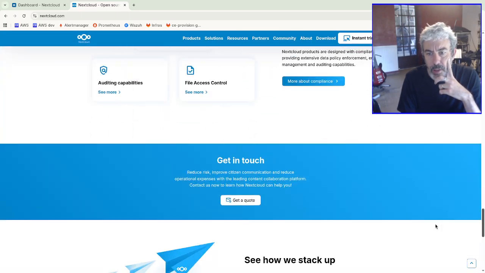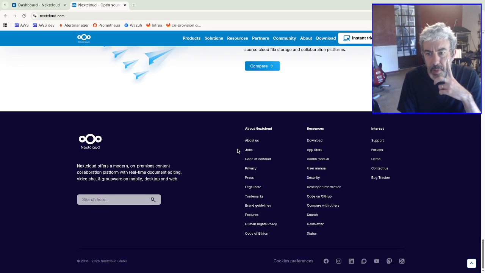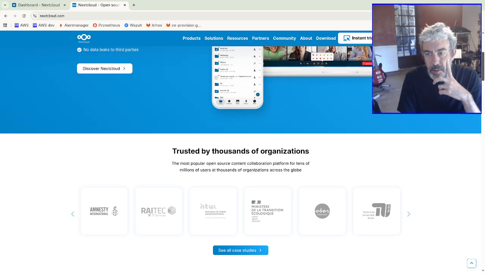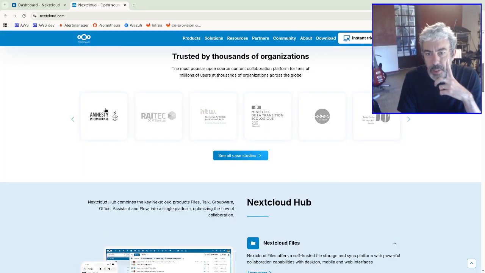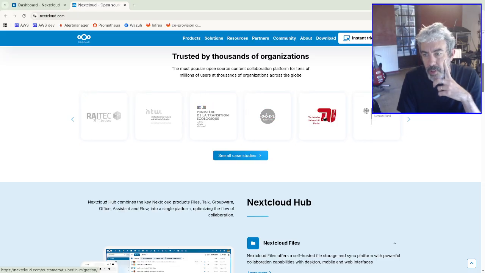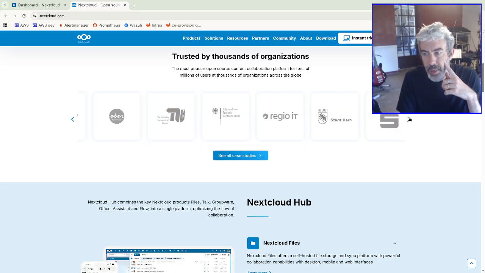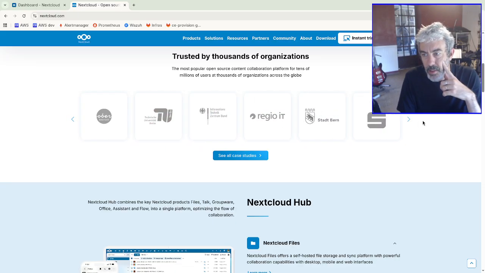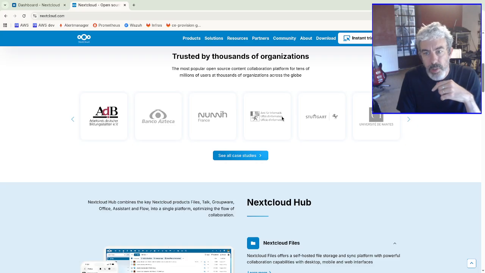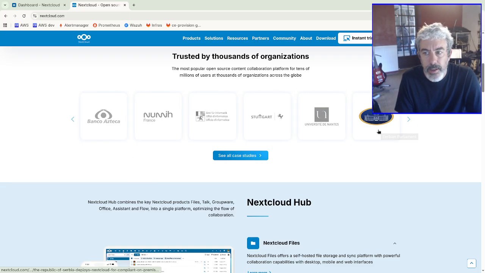I think it's a German managed project at the moment, but it's a very well developed project. We can see here we've got Amnesty International, we've got the French government, we've got the city, the University of Berlin. It's got big people that are using it. The city of Bern. This is like a serious system with serious customers. So I don't really understand why it's not getting more traction than it has.